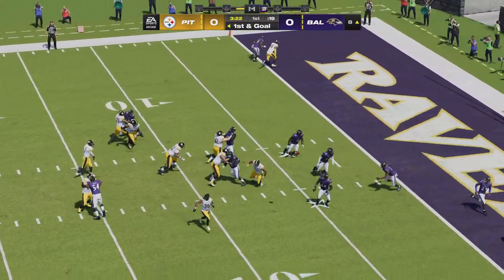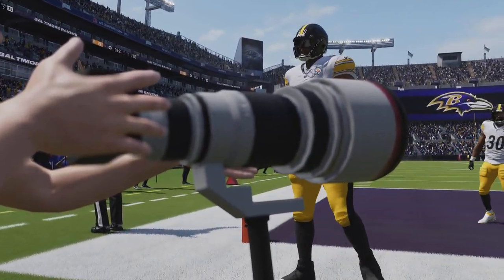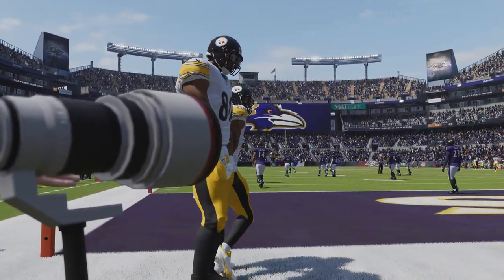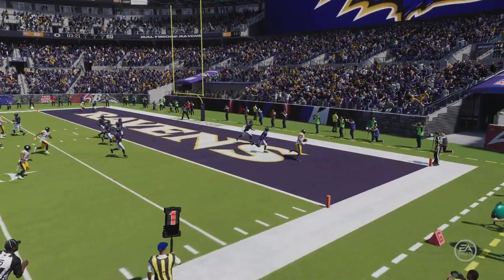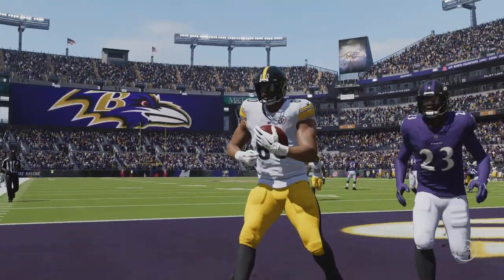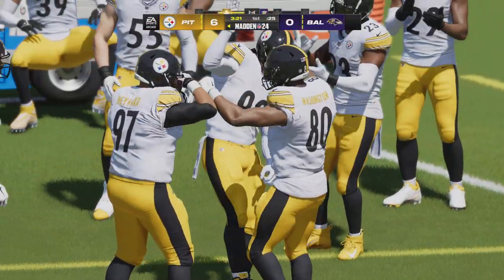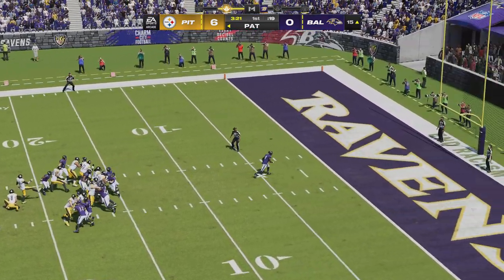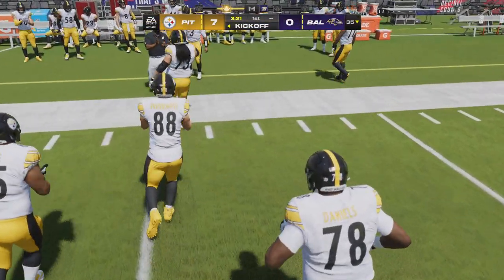Wilson will throw again and that ball is caught by Washington — touchdown Steelers! Eight yards on the touchdown pass and the Steelers are on the board first on the road here in Baltimore, just how they wanted to start this one. How about that opening possession setting the tone? The tight end gets a little love, but if you're a receiver on the team, you should be thinking things are going to open up the rest of the game. Boswell good with the extra point and that makes the score seven to nothing.